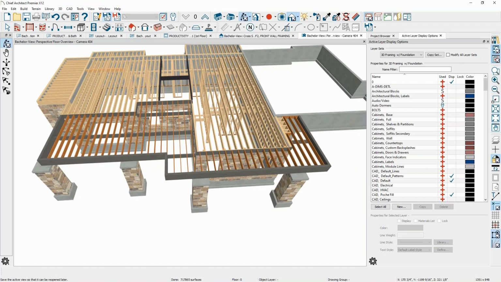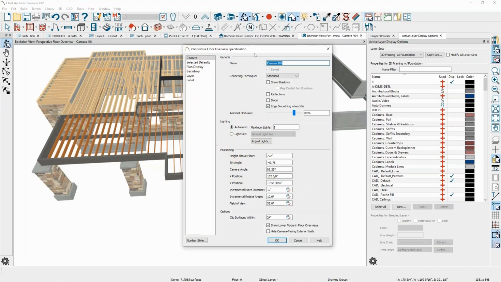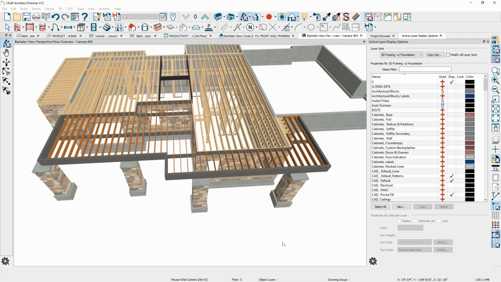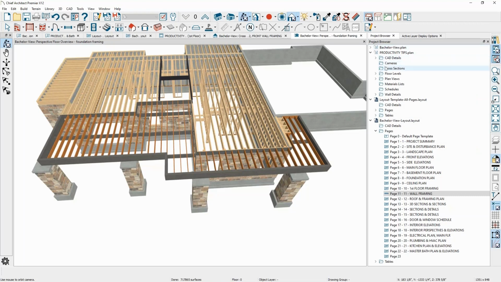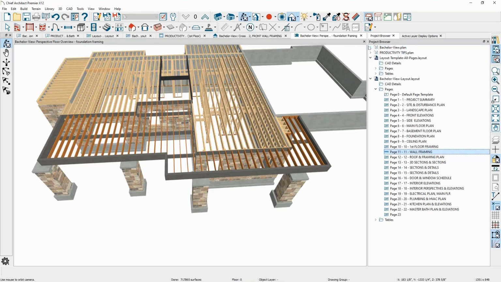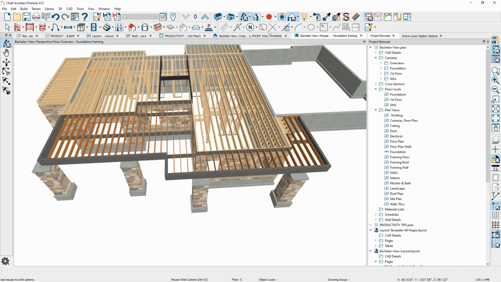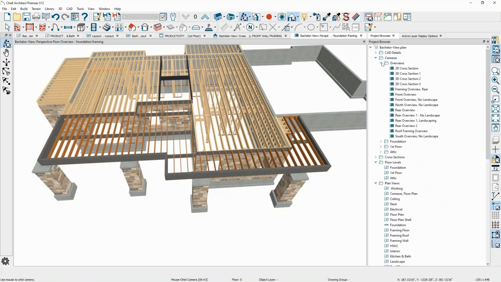Okay. I like to name my cameras because then when you go into your plan and you're looking at your cameras, currently I'm on floor 0, and you look at overviews, you name those cameras, and it's easy to then retrieve those items out of those cameras. Here's the one that we just currently named. If you double click and open up those cameras, it makes it more obvious on which camera you have, especially if you've saved several cameras. So I'm thinking of this as a page, you're thinking of it as a camera. That was my problem.